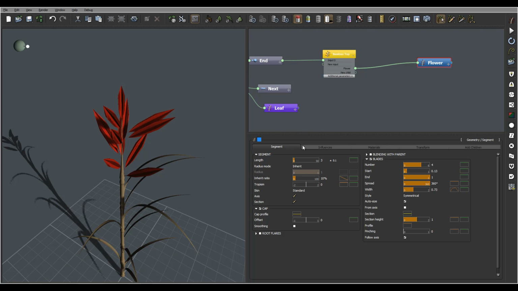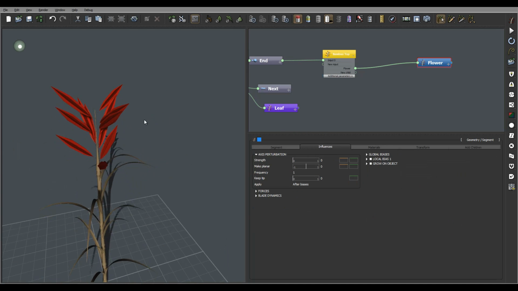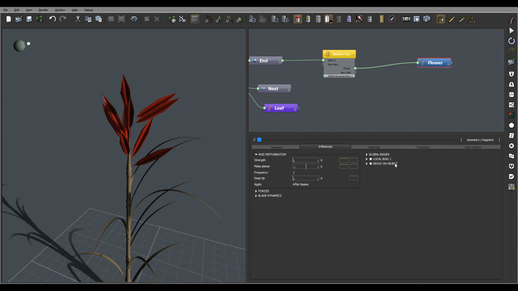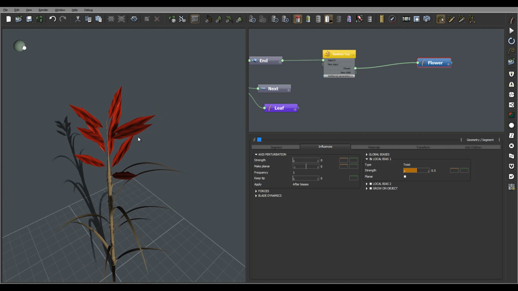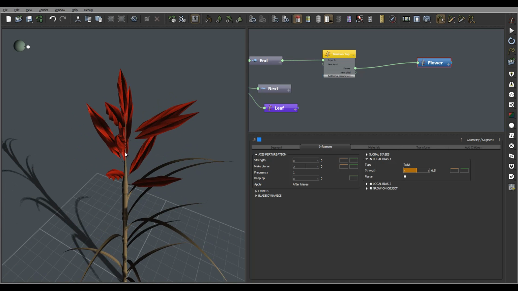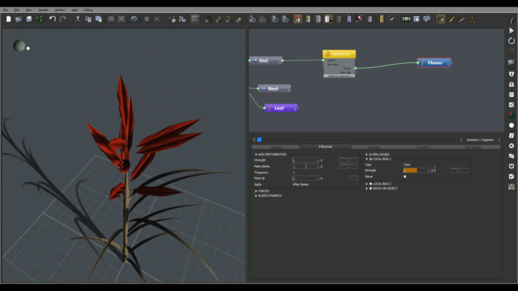The other interesting thing we can do is inside the influence to make them more interesting. We'll enable global and we'll actually use twist now. So let's select twist. You'll notice it starts rotating around. So next we'll need to twist a little bit more.